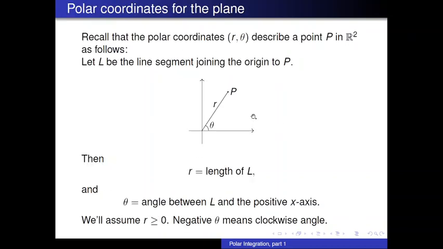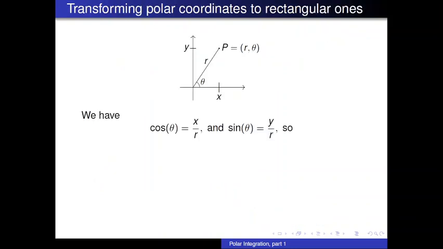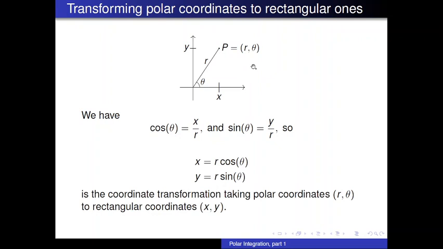Okay, so how do we relate these polar coordinates to xy coordinates, the ordinary rectangular ones? Well, we'll use some right triangle trig. We have this picture here where our point P is given in polar coordinates by r, theta and in standard rectangular coordinates by x and y. Then here we have this right triangle, and it looks like cosine of theta is x divided by r, and sine of theta is y divided by r. So we can solve for x and y, and we get x is r cosine theta, y is r sine of theta.